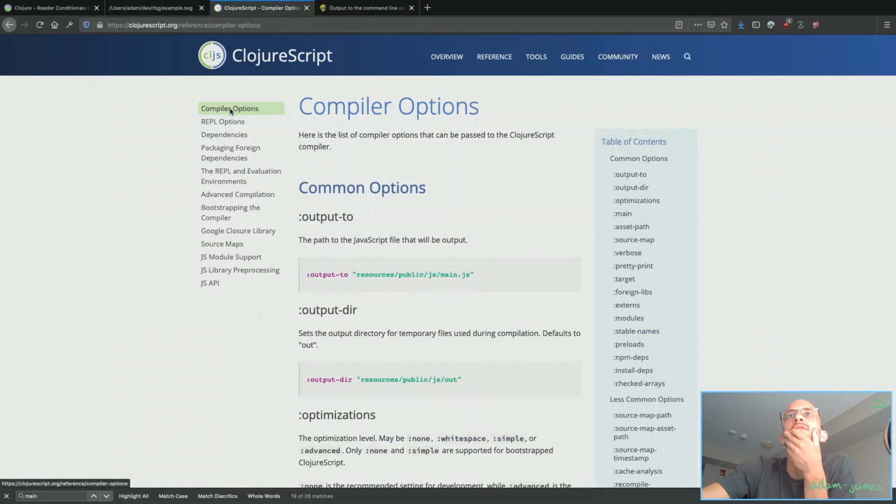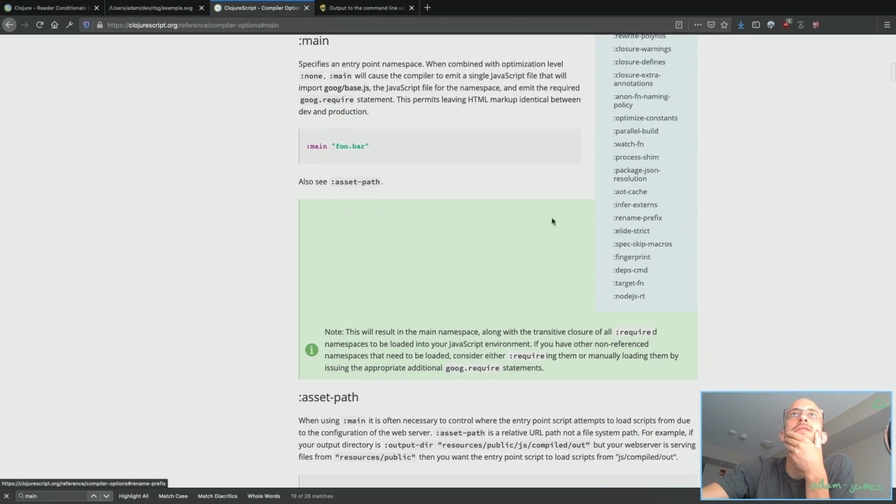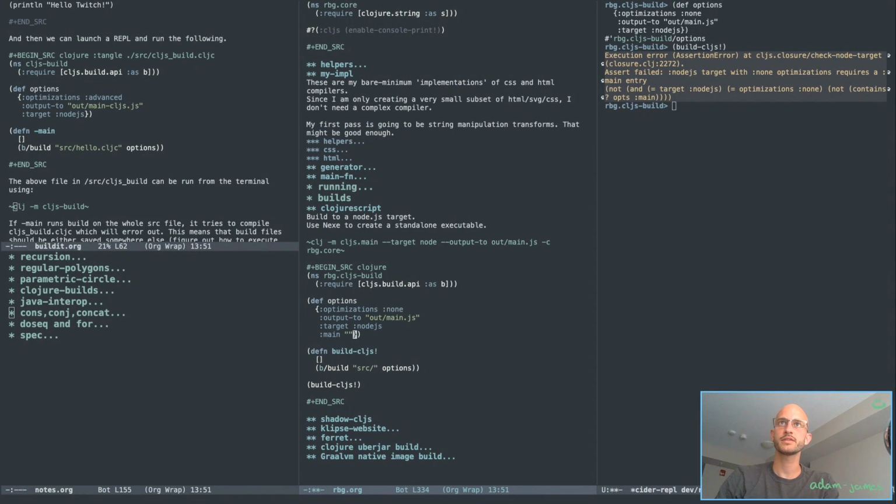Compiler options. Main, there we go. An entry point namespace. Let me see if I can get this to work. Let's have a go.